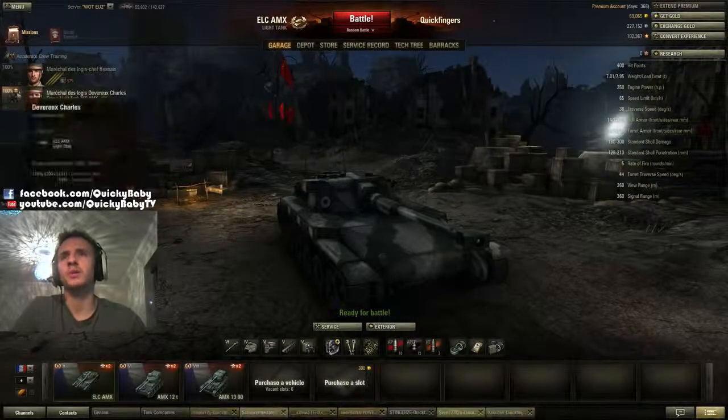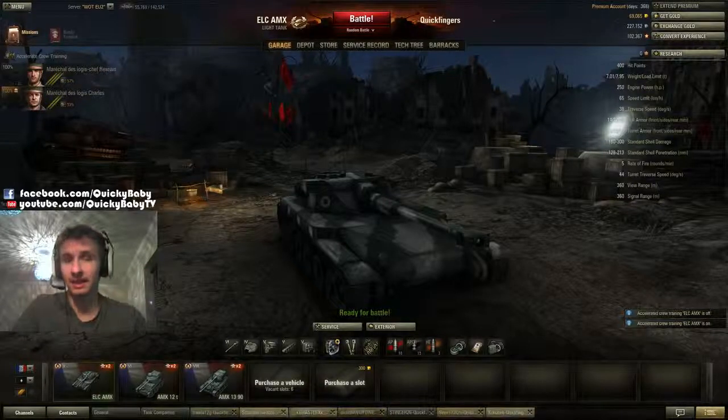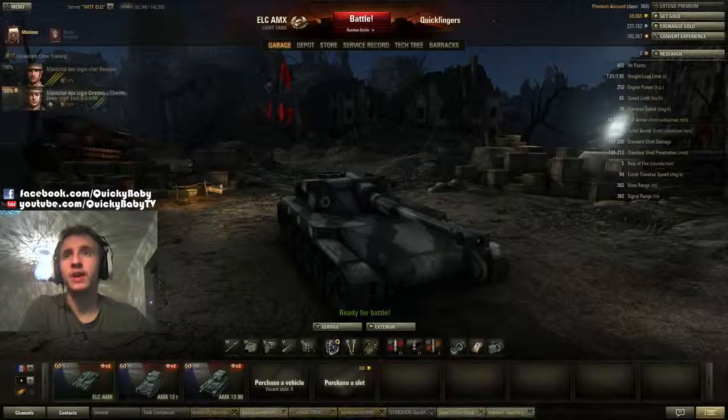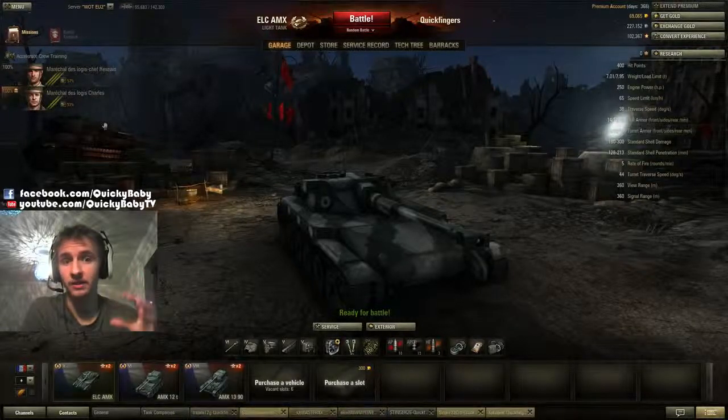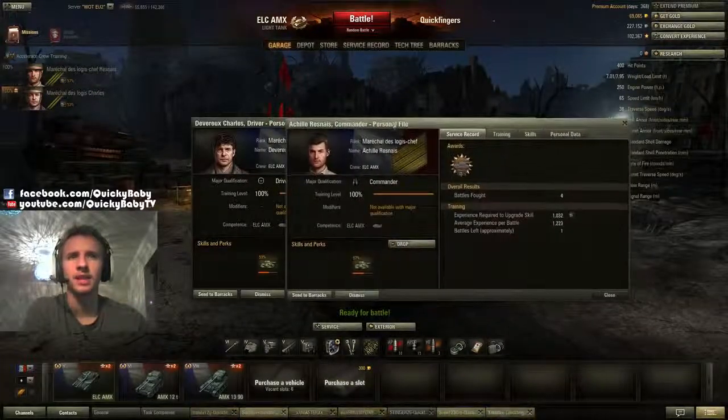Once you check the box, you can see this little gold icon appears. What that means is that that crew member is going to be getting double experience in the next game. Also, what you will find is that the crew that gets this double crew experience the next game is your least experienced crew member.